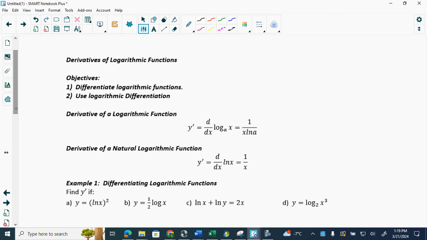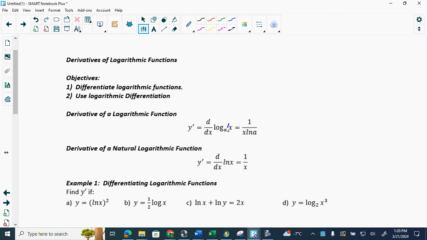Derivatives of lns and logs follow the same rules. The derivative of a log or a ln is just what? Log base e. Nothing different, right? It's still a log, is it not? It's a natural log, log base e. When you do the derivative of a log, paying attention, whatever's beside the log goes in the base, so x, ln the base, and then there's a 1 on top.